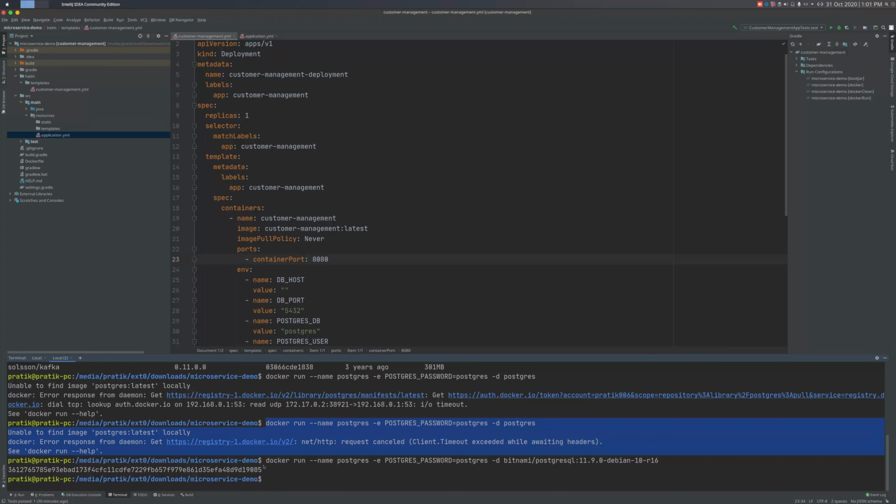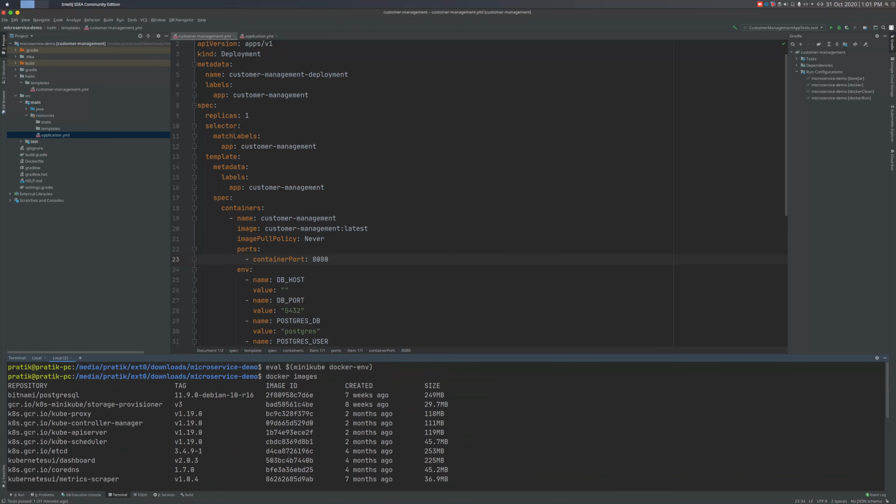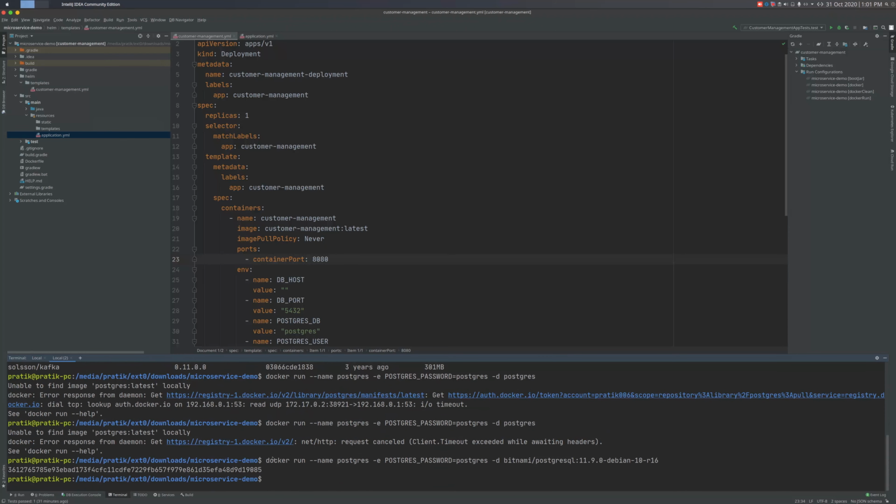So what I did is I already had another version of Postgres configured here, so I just used this one because that was available locally. Instead of the Postgres which is available in Docker Hub, I just used some other version of Postgres. This is the one. But if you have a proper stable internet connection, it should not be a problem.